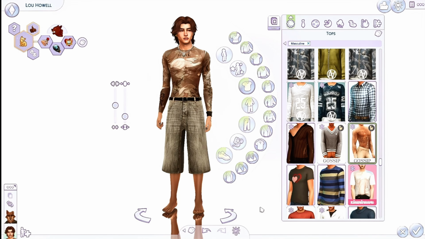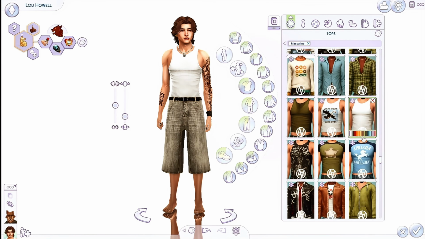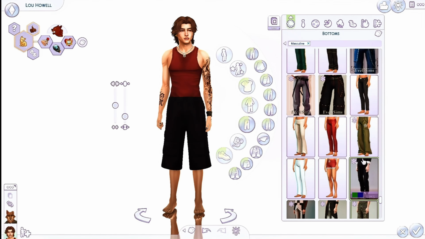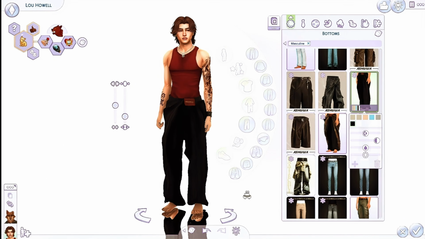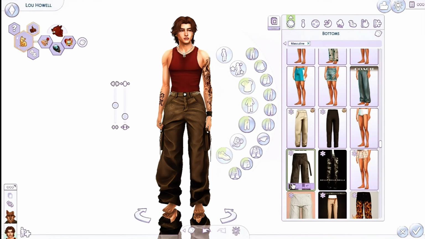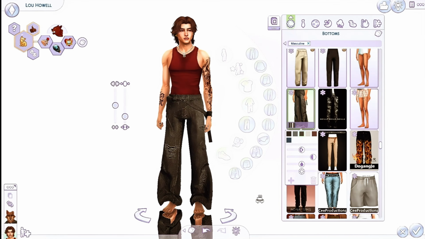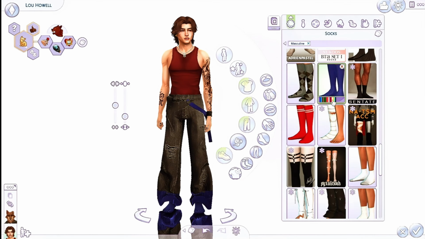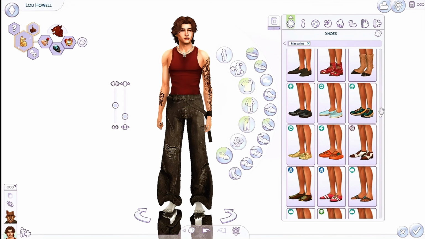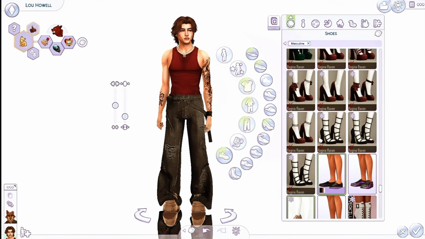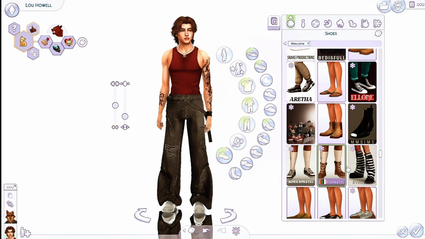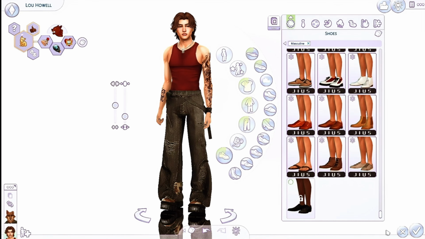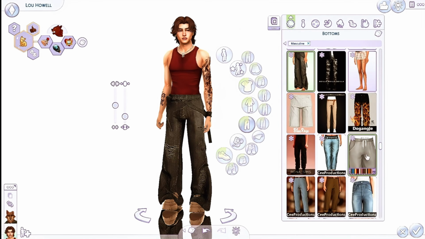But the next tip is that I used to follow the Sims creator Sims Anastasia on TikTok, and I don't think she makes Sims anymore, but she used to make the most delectable male Sims ever. I was reading through her comments one day, and someone asked her what her biggest tip for making Sims was, and she said the biggest tip is to make the male's eyes smaller. Ever since then I've been using that tip, and it just works. I think it's because it makes them look as if they are smoldering. It makes them look more enticing for some reason. I don't know why, but I just like the smaller eyes.